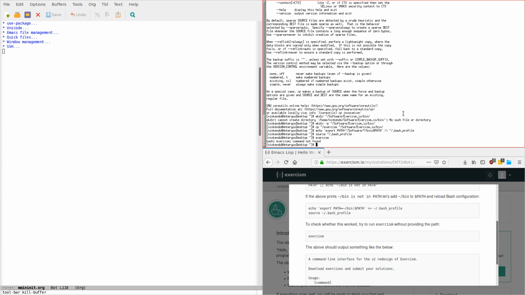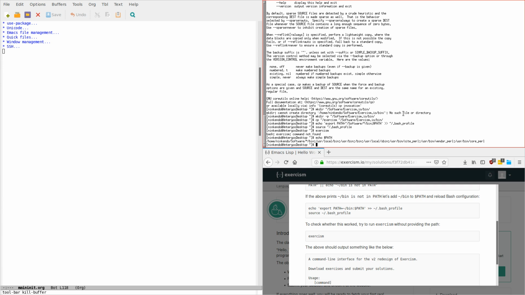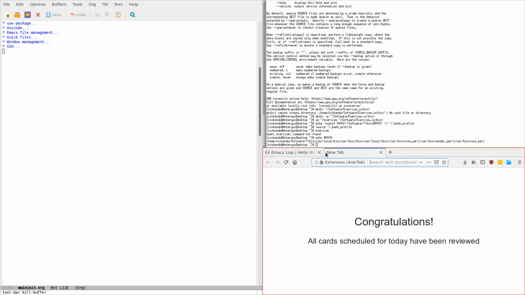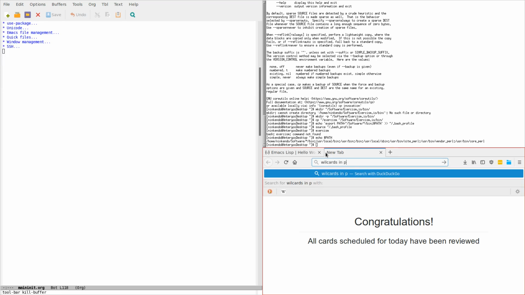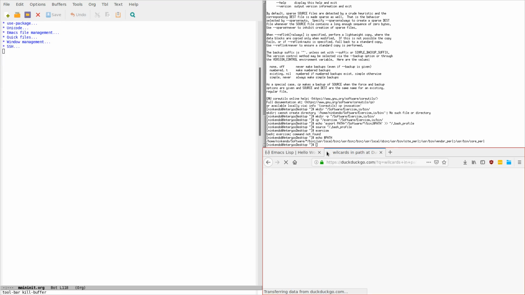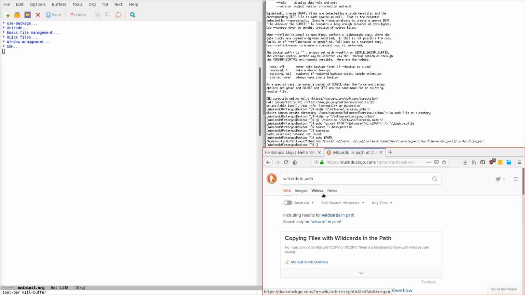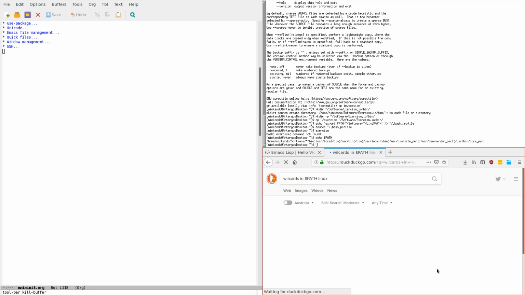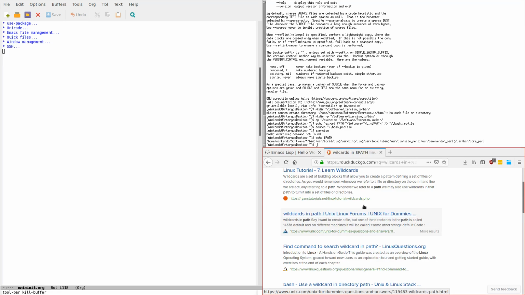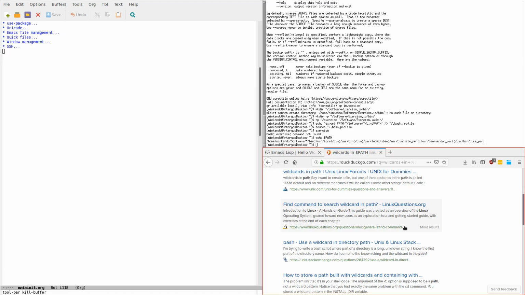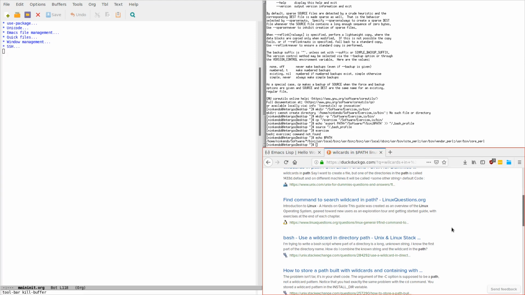Bugger. Software, yeah. See if there's an issue with wildcards in path. Maybe I've just used the wrong kind of wildcard.